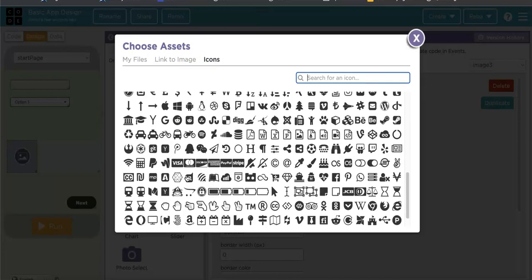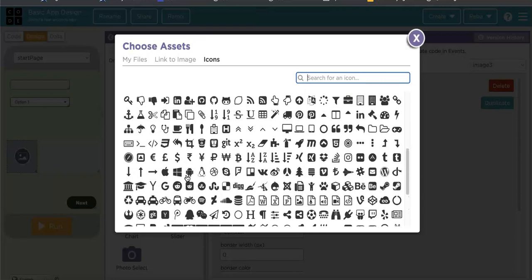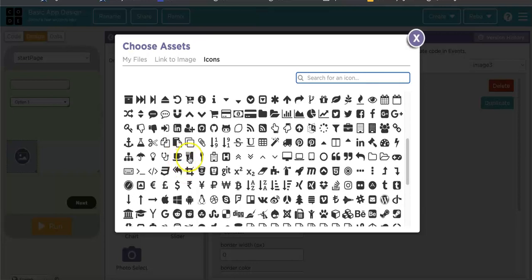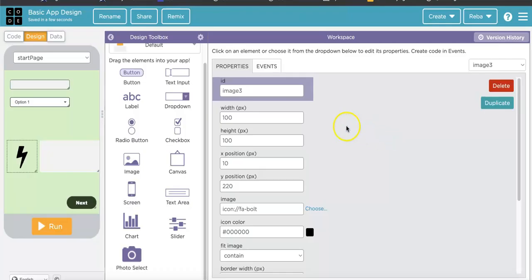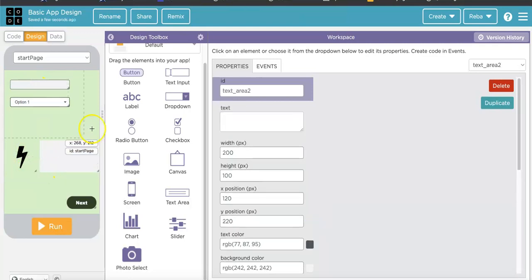Let me see, what can I find? All right, we'll do a lightning bolt this time. So the user is going to put input in up here. We have a lightning bolt, and then something's going to come out in this text area.